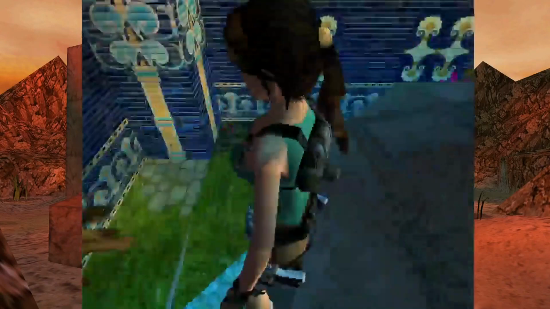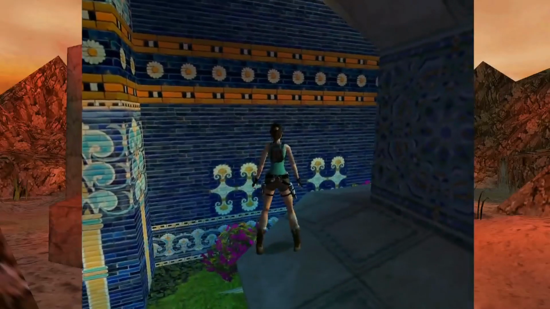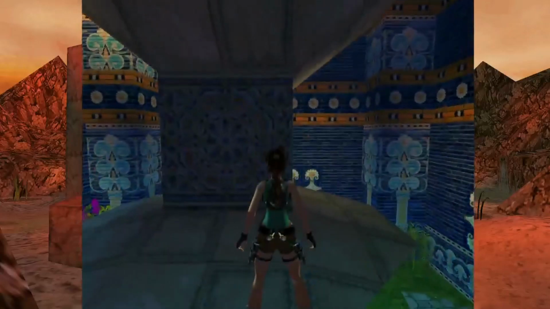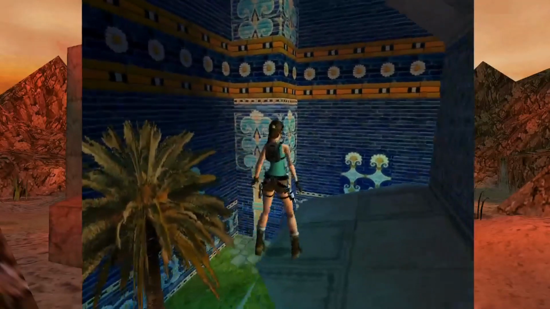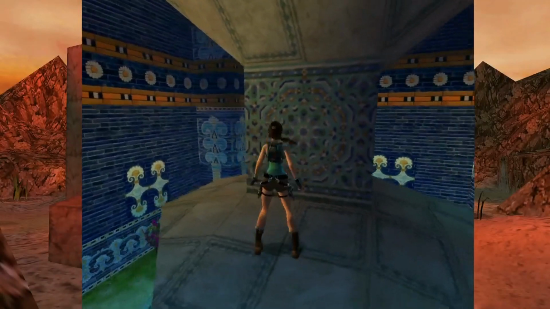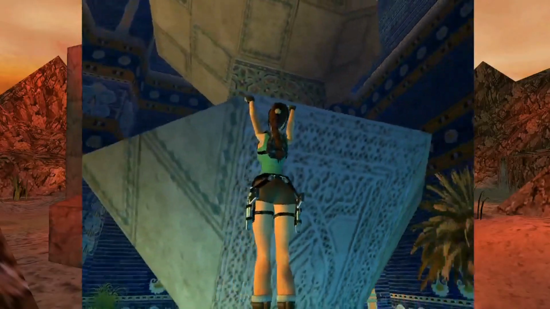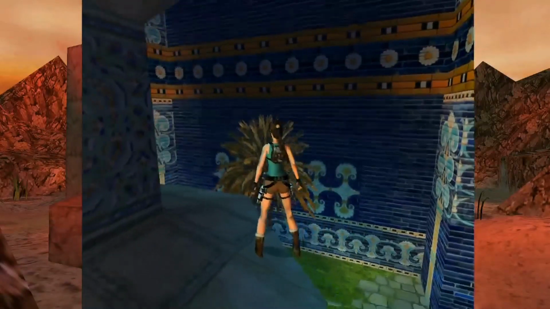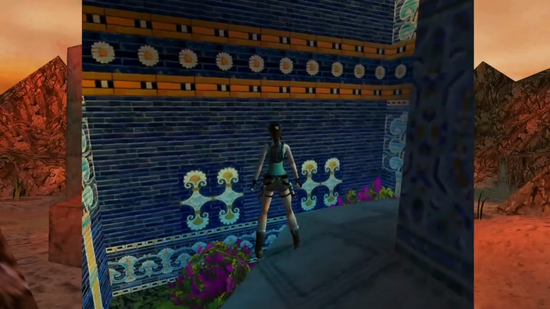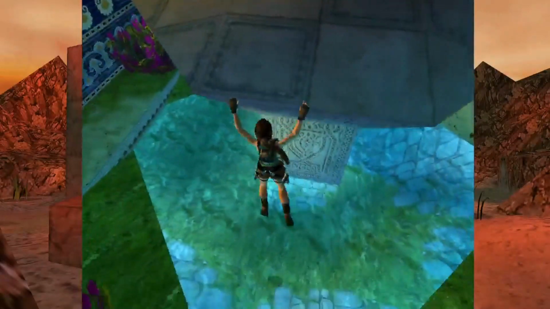So here we are in game, and we're on the first ledge, which has the first or dry method of no collision, and we can walk on the edge of the tile, and Lara can fall through the other half. And if we try backing off the ledge, we'll see that unfortunately a limitation of the game engine is that Lara cannot shimmy sideways on these corner ledges, but you can walk along the edge, and if you have the walk button down, Lara will generally stop if you try and walk to the edge.